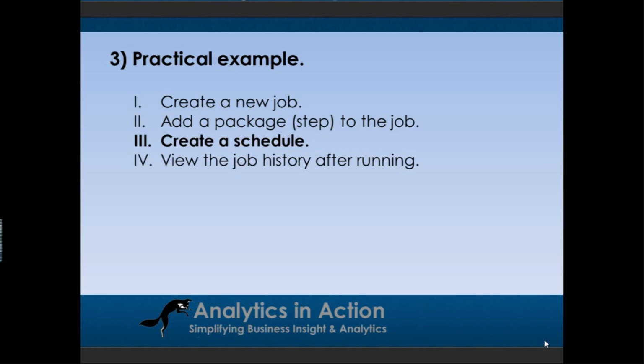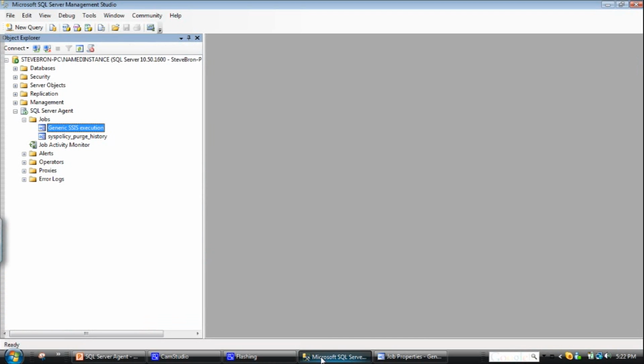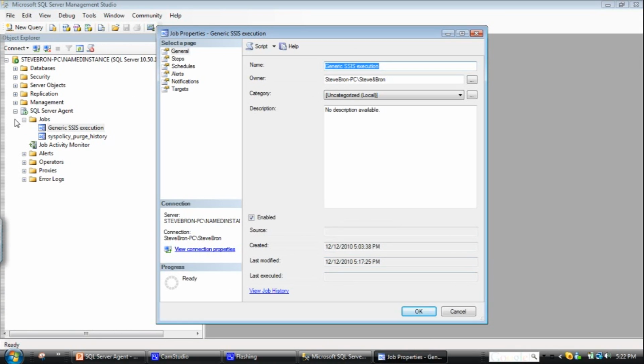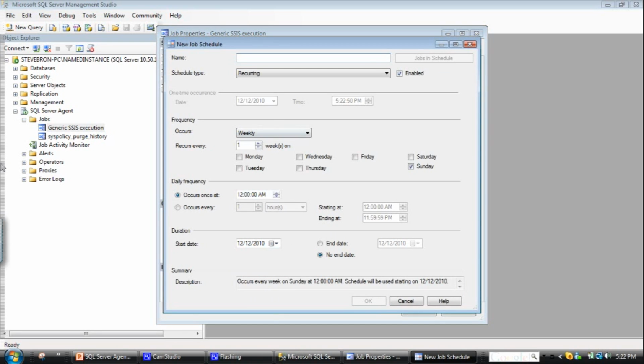Okay, so the next step in this practical example, we need to create a schedule to run the package. So we go back into SQL Server Management Studio, and then we click through to schedules. So we're just working down the pages in order. We start off with the General page, then moved on to Steps, now on to Schedules. So all we need to do is create a new schedule.